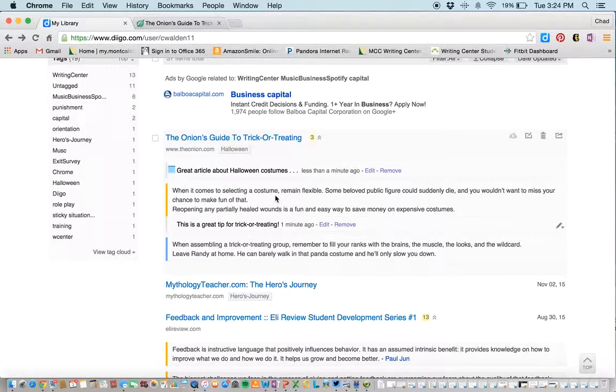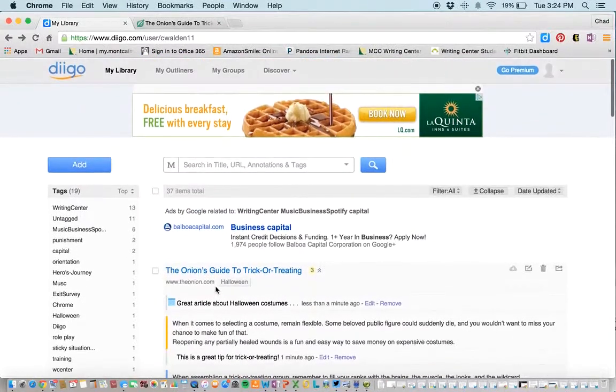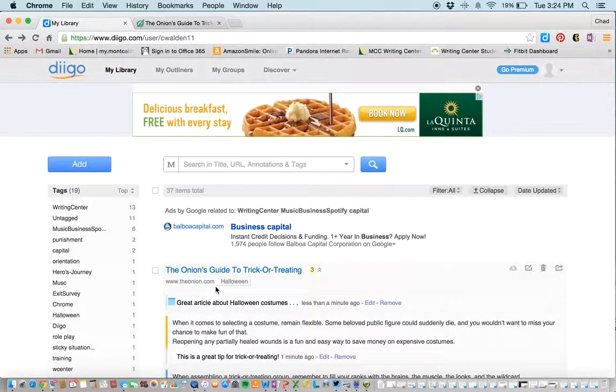So not only am I able to interact with information by annotating the web and highlighting these ideas, but I've got my sources captured here so I don't have to worry about not being able to find my way back to them later on. This is, to me, a great tool for internet research. It's one of those things that I look at and say, wow, I wish they'd had that when I was in college, but I wasn't so lucky. But since it's there, I thought that it would be a good thing to show you. So let me show you a little bit more about how the tagging works and how you can search through your information, and then we'll close this thing out.